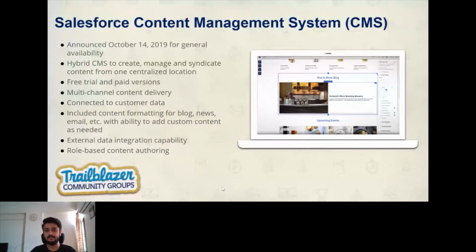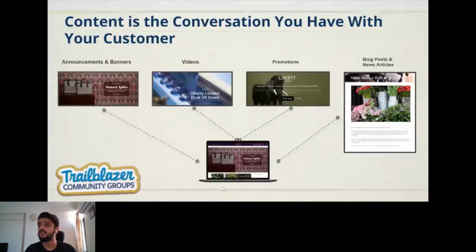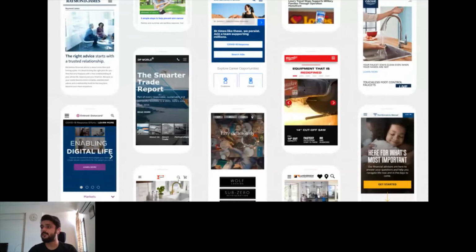Vinay, if you can hit next slide. So this is how there is similar branding all across the customer platform, be it providing the banners, the promotions in which the text is displayed on the image, or be it blogs or newsletters. As you can see in the right corner, we can create blogs and newsletters, as we had discussed, using the custom content types. So next, Vinay. Yeah, so these are some of the examples.